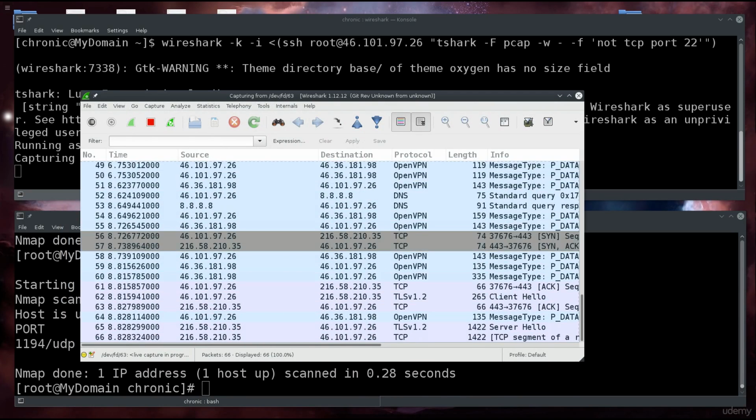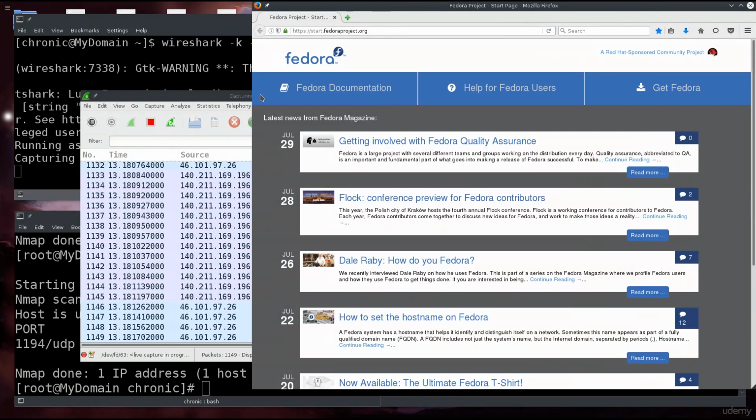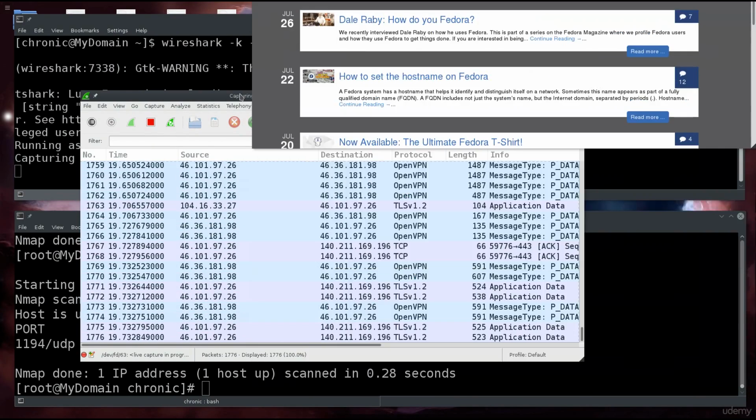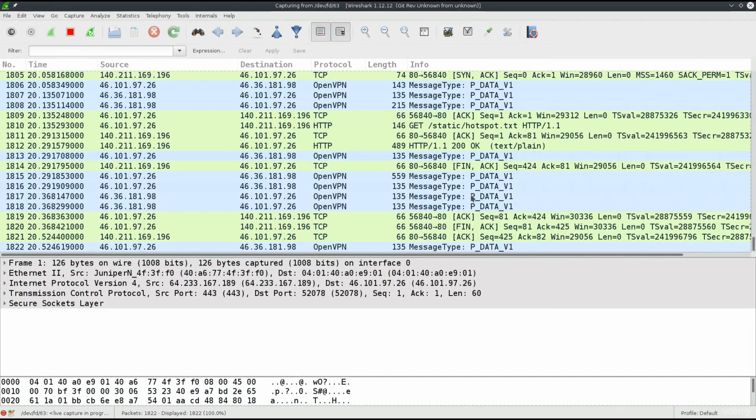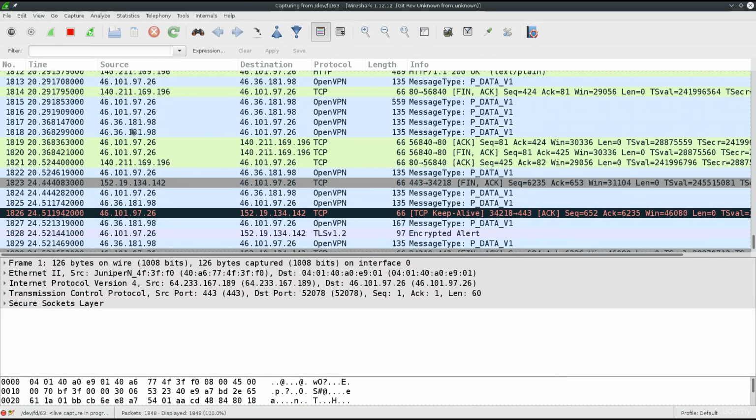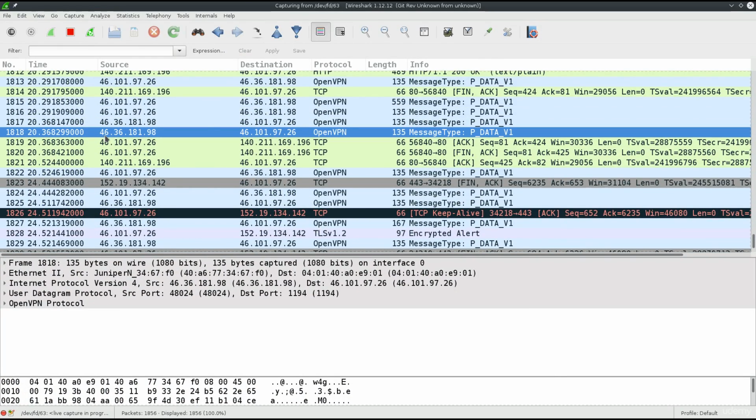but this is our traffic from the remote server. So let me just go ahead and open up a new window, Firefox, and I can just basically refresh the default site a couple of times. It is completely irrelevant. So as you can see, I can see the requests coming in and out.